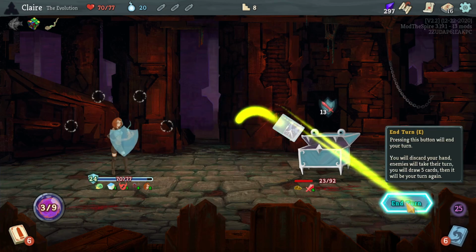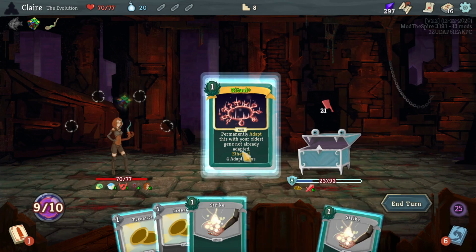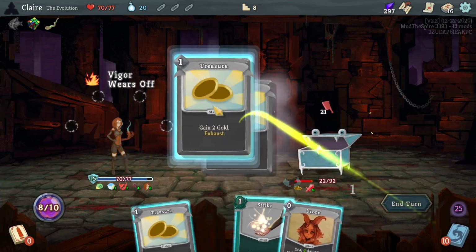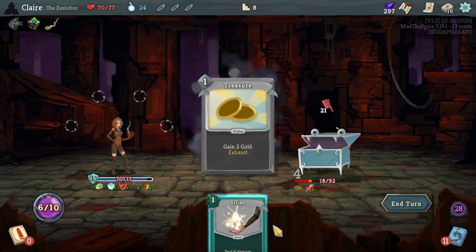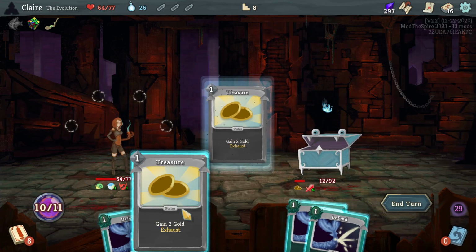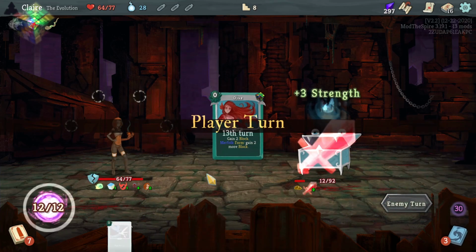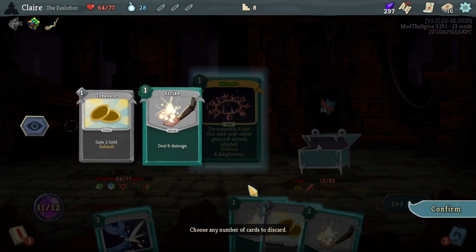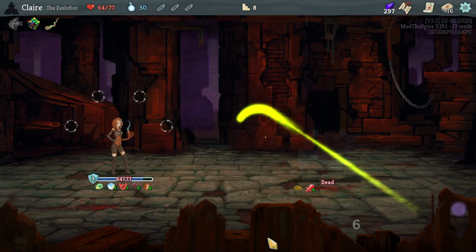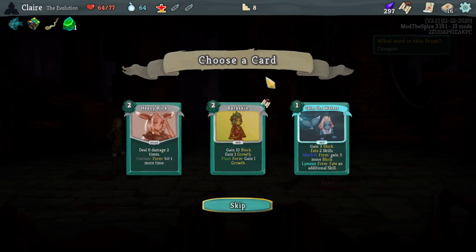What the top does is, whenever you run out of cards in hand, you draw one card. Yeah, Ritual's not going to make it very far. Probably should have just let that drone be shield. Ouch. Oh yeah, sure, we get all of the defense cards now. Done. Okay, warning shot. Dexterity gives you extra block whenever you use a blocking card.